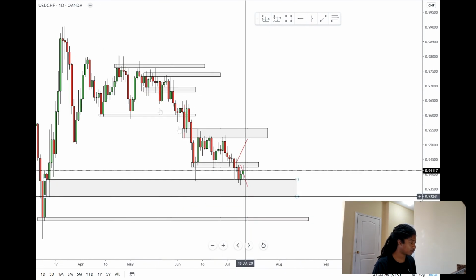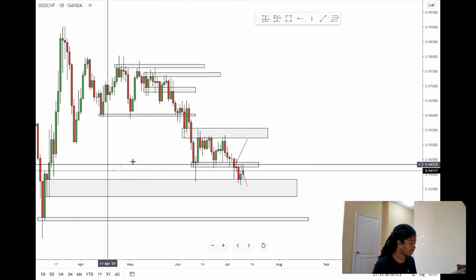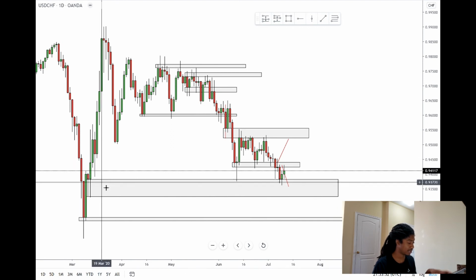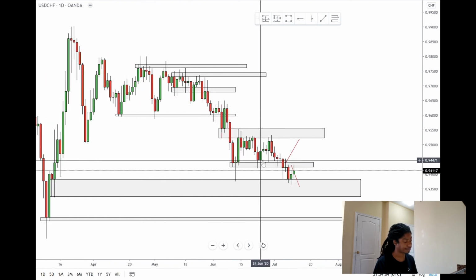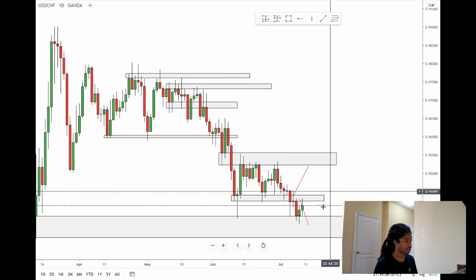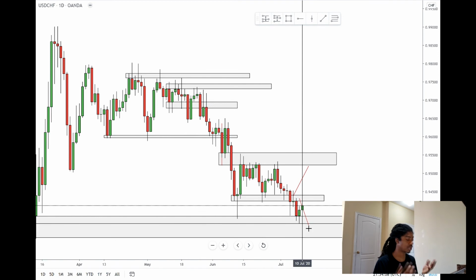Same thing here with Swiss right now. We're at a very strong floor area. It's thick, it's old. This is from March 13th, so very old. Not extremely old, but it's pretty old. It's one of the longest ones that we've encountered in a while. So you can see we're rejecting against this area. We'll see how the structure deals with it, how the candles deal with it.